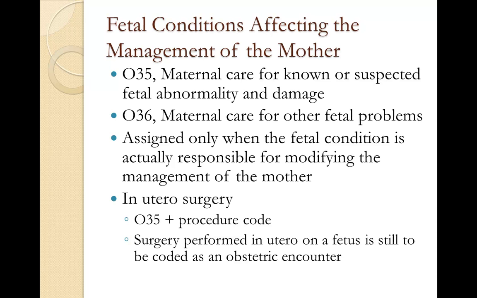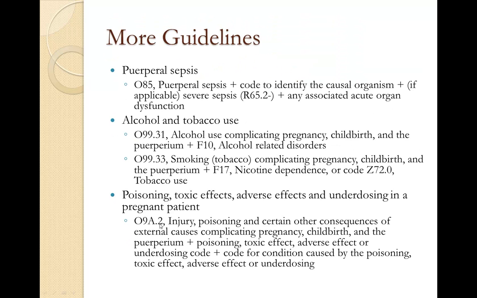If the mother has in utero surgery, the fetus technically isn't a patient yet, so it's still an obstetric encounter. So you get an O35 to indicate that there's maternal care for some sort of fetal abnormality, and then of course you'd code your procedure as well, and any sort of other complications that are found.